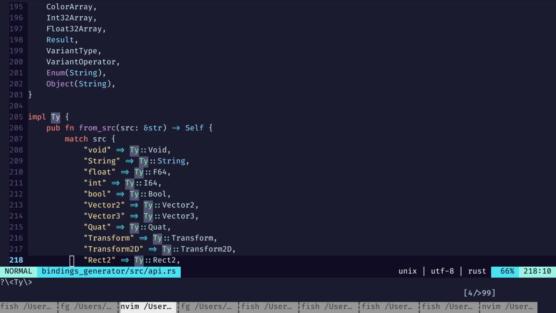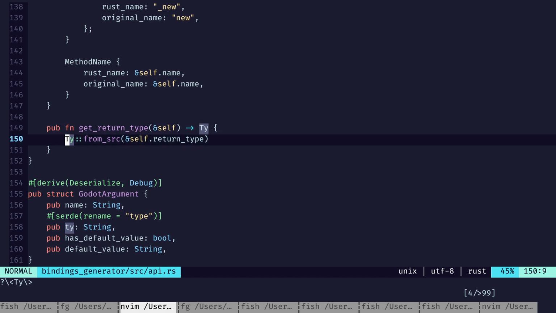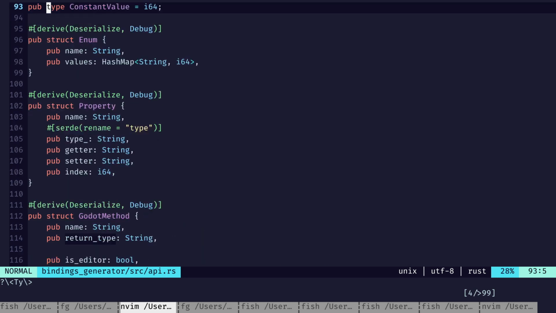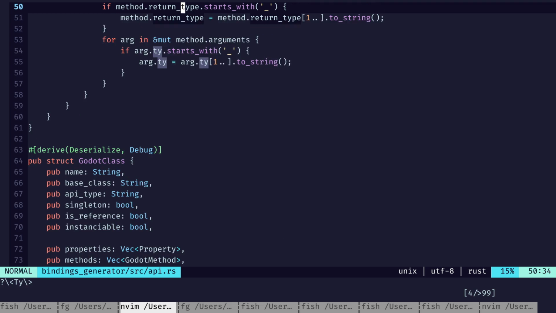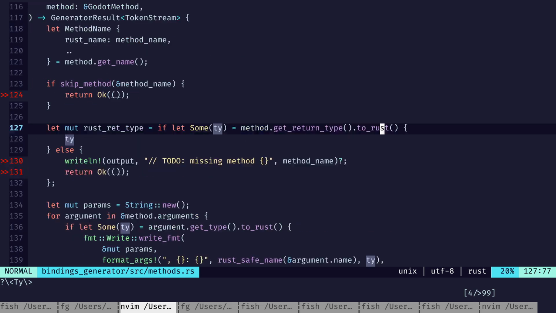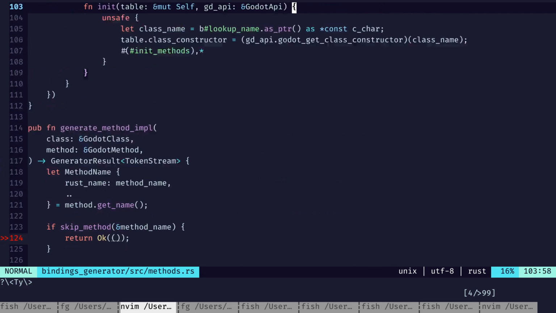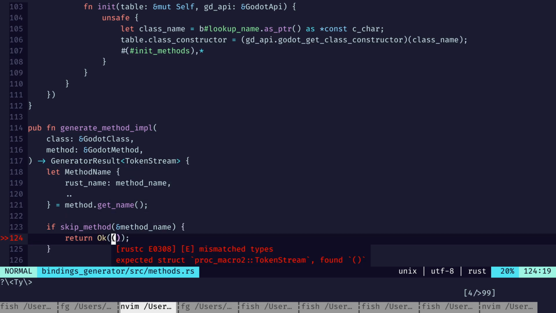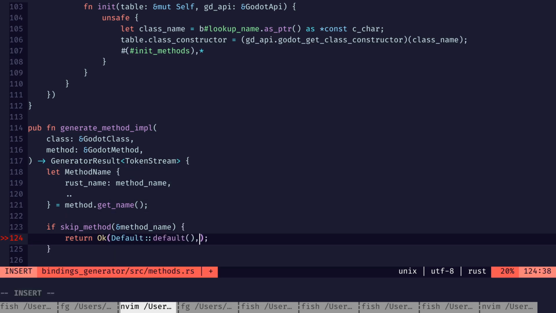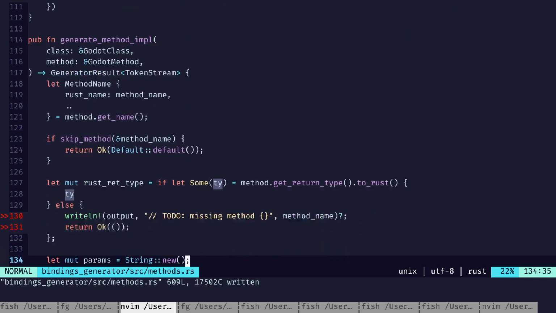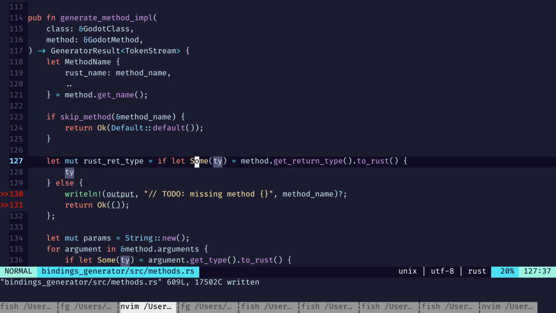All right, back to the code. There we go. Where were we? Here we are. Second stream. If we're supposed to skip this method, we return nothing. Now this is converting it to calling to Rust on this, and I don't think it should be that way.